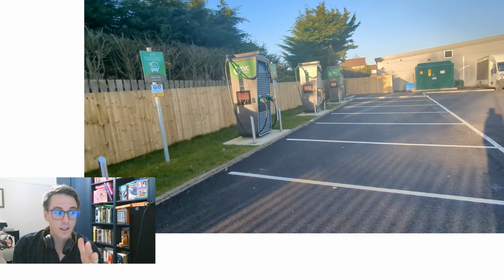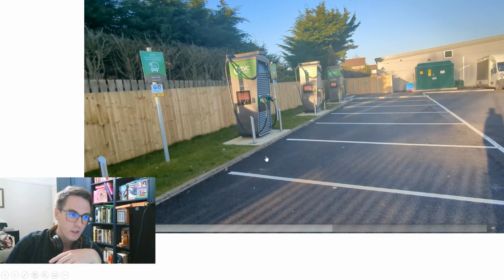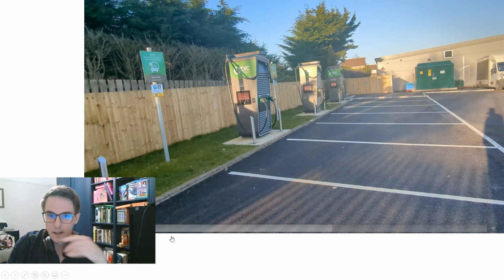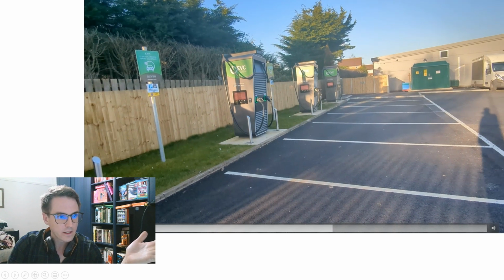And the only other thing I'd say is that, you know, perhaps if you're in a wheelchair, you're going to struggle to get around this bollard to actually touch the screen, etc. But hopefully you'd be able to do it through the app without having to do that, and you could just stay on the road here and grab. There's no disabled bays or wheelchair access bays, which is a shame. Is it lit? I can't remember if it's lit and things.